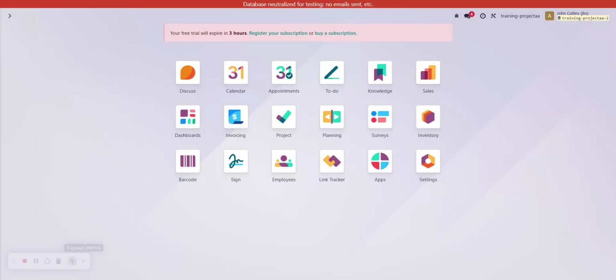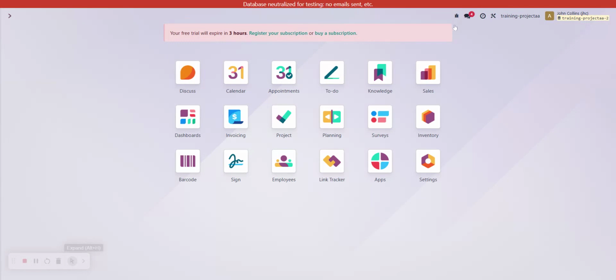Hey there! This video is going to go into using Studio and some automated actions in Odoo 18 for the end purpose of when we have a project that has stages, say new, in progress, done. And we're going to use automated actions so that when all the tasks within that project are completed and moved to a done stage, the project itself will automatically move into done. So just an overview of where we are on Odoo's main dashboard.